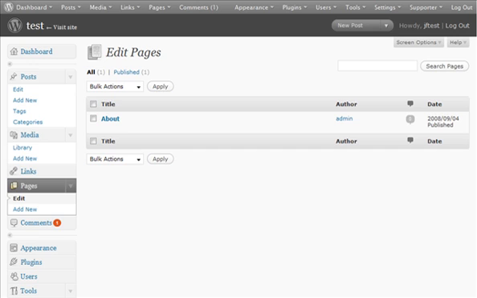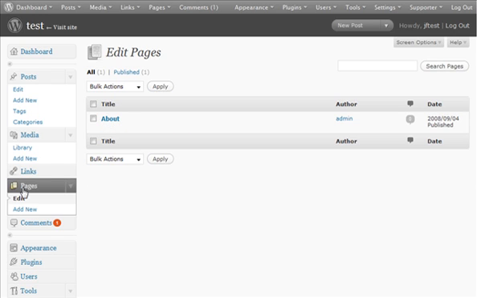Now, what's the difference between a post and a page? Well, fundamentally, a post appears in reverse chronological order on your blog, so the latest post appears at the top. A page is like a separate instance of an HTML document. It's a bit like a standard web page, for example. You don't get pages appearing on top of each other, it's not necessarily about the date, and they're often used for things like an about page, or in fact, maybe a contact page.